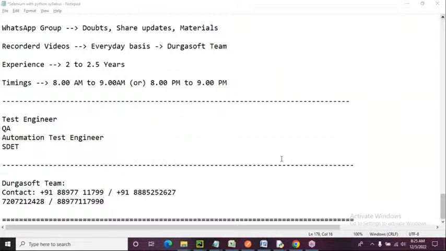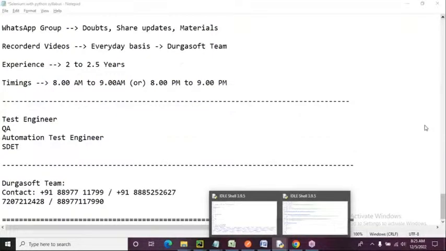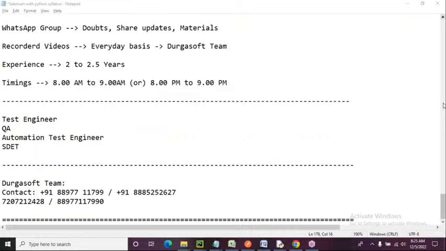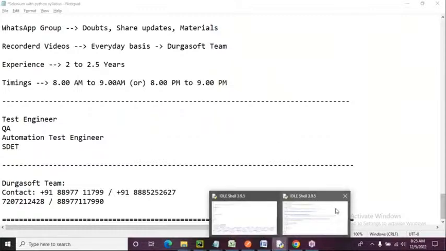Now let me start with the basics of Python. We have already seen some; I'll share a complete set of notes with you. Don't worry. What is your prerequisite to start this course? There is nothing. You can directly start this course without any knowledge of Python, because I'm going to teach Python from scratch. So you don't need any knowledge before you join this course.